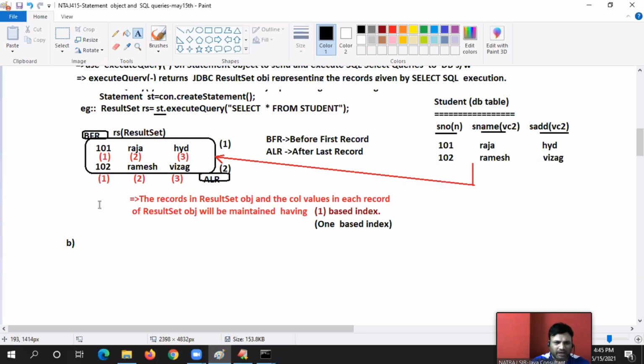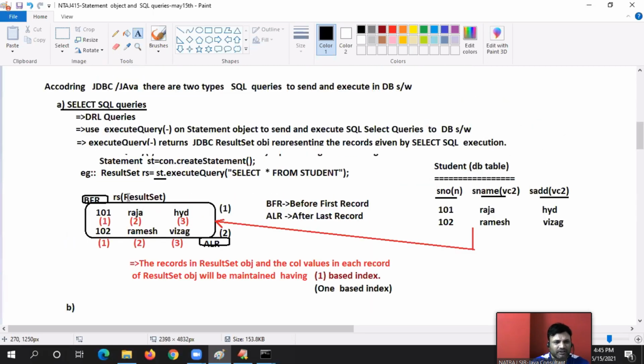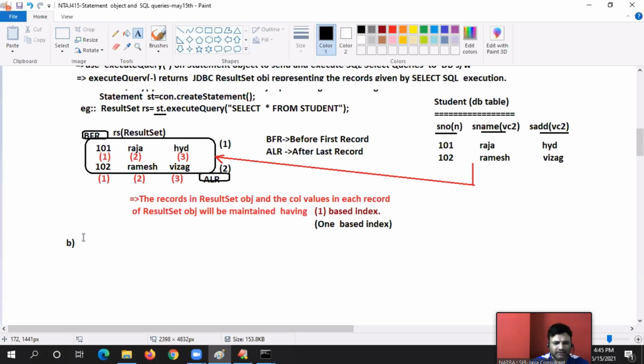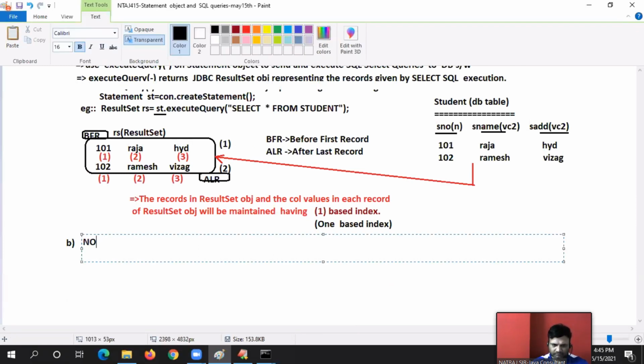Yes. Okay, boss. Now listen. Second one is what? Non-select queries. Non-select SQL queries.